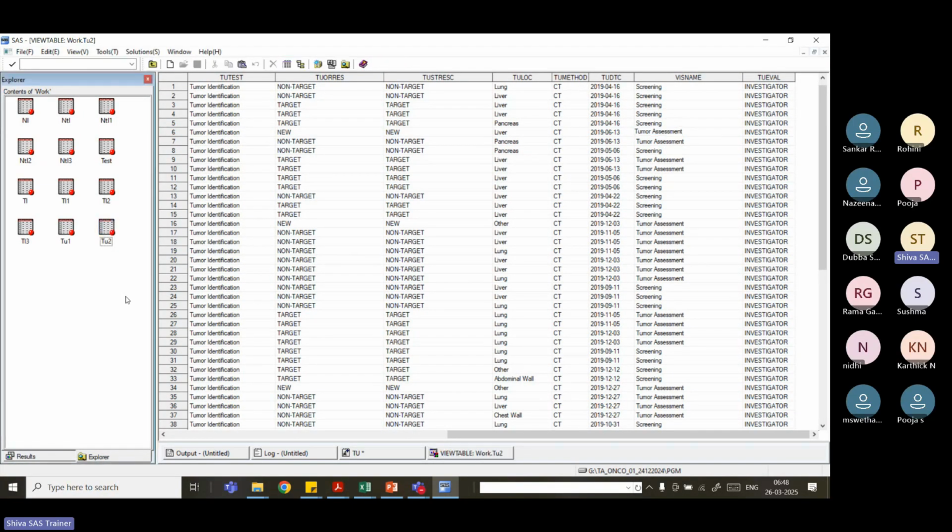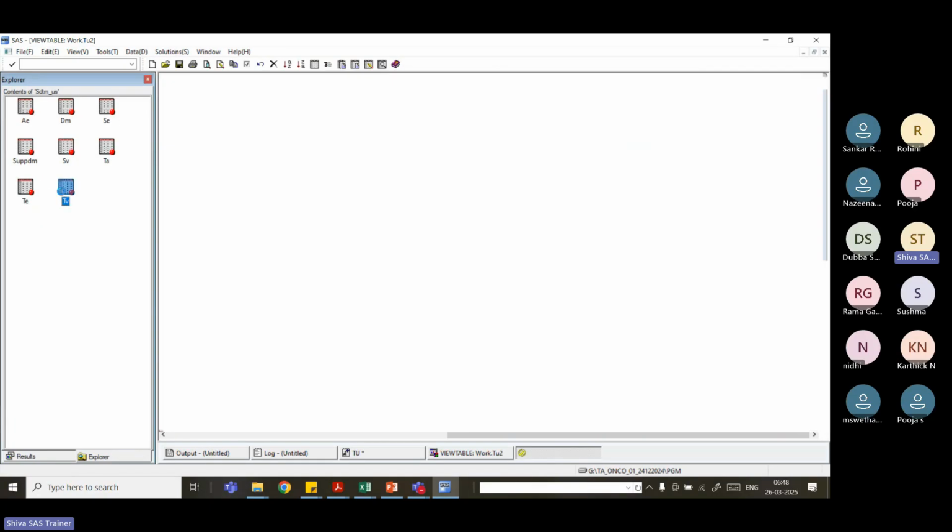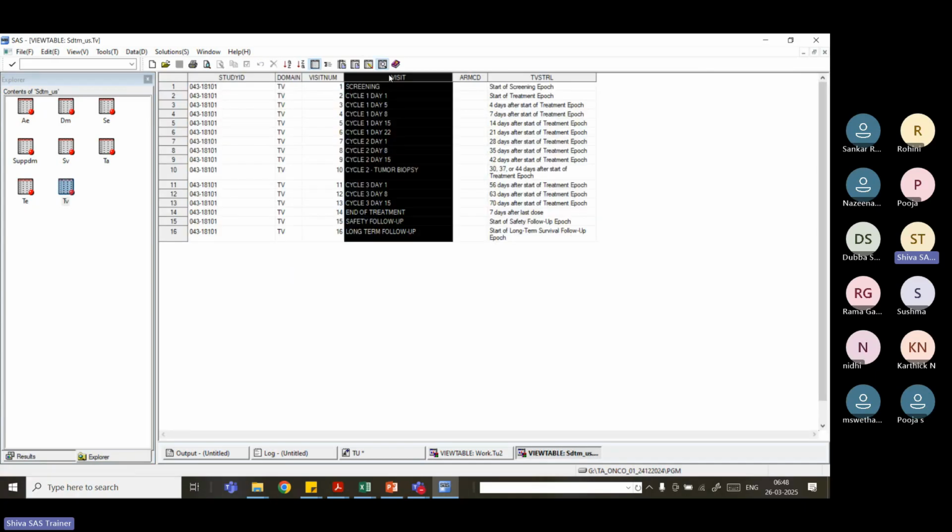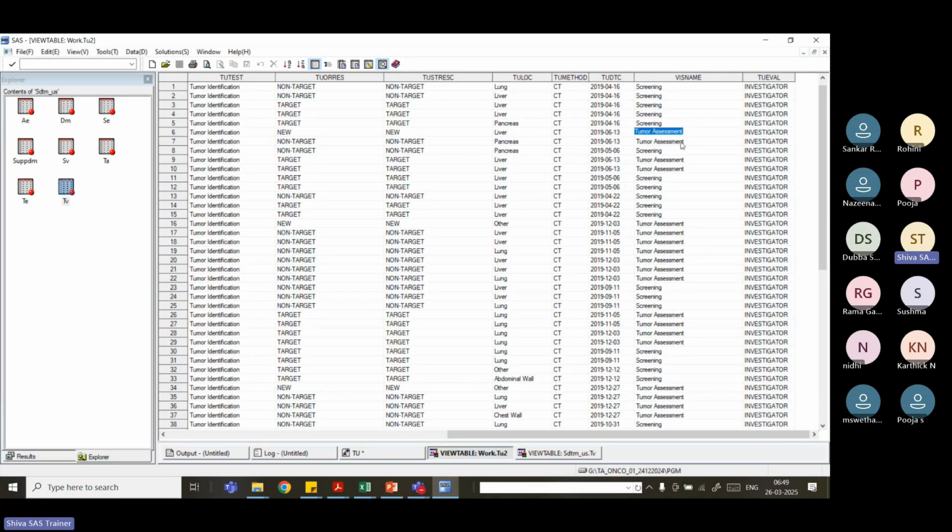So whenever you are mapping the visit information, it should be equal to the TV dataset. In the TV dataset, what are the visits there? Whenever you assign a visit number, it should be cycle one day one, or day five, or cycle two day one, etc. But here the visit name is tumor assessment.